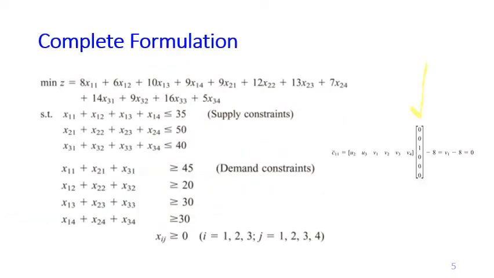Now, if you wonder how you can get this a11 column vector, you need to go back to the linear programming formulation of this transportation problem. Because we're talking about x11, you just look at the coefficient of x11. It appears in the first constraint, never appears in the second, never in the third, appears again in the fourth constraint, never appears in the fifth, sixth, and seventh. But because we omit the first supply constraint, the coefficient for x11 becomes 0 there, 0 again because it does not appear here, 1 because it appears here with coefficient 1, and then 0, 0, 0. That's how you read x11 from the linear programming formulation.